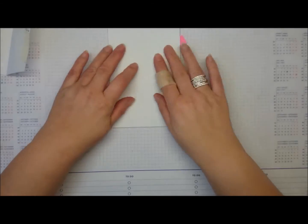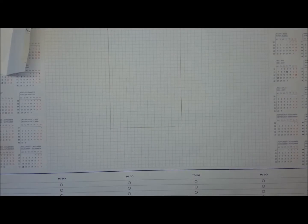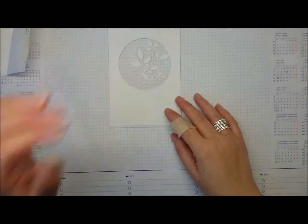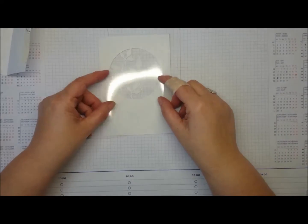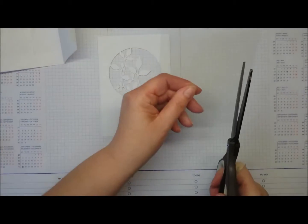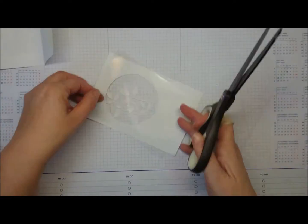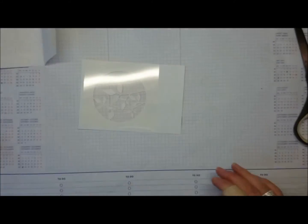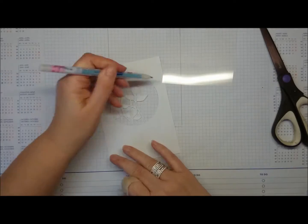So now that I put the card panel on top, in between the lines that I drew, then it should be straight. And look at it, it is, yay. So I'm not making a shaker card, but I'm putting some acetate behind it as well. You don't have to do it, but I find it easier to adhere the really tiny and fragile leaves to the acetate.